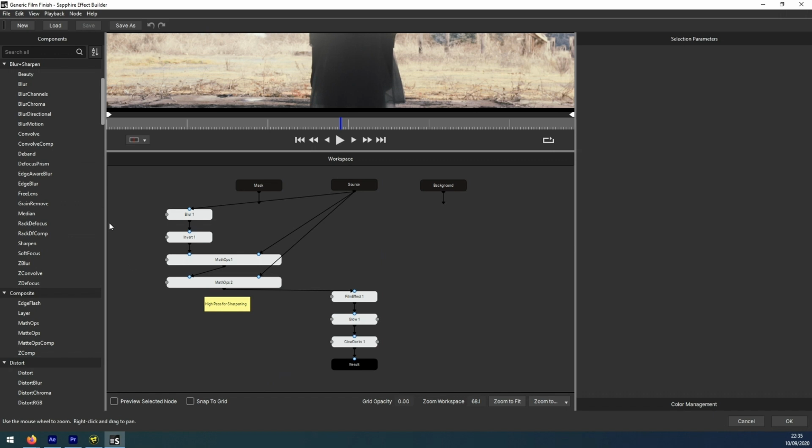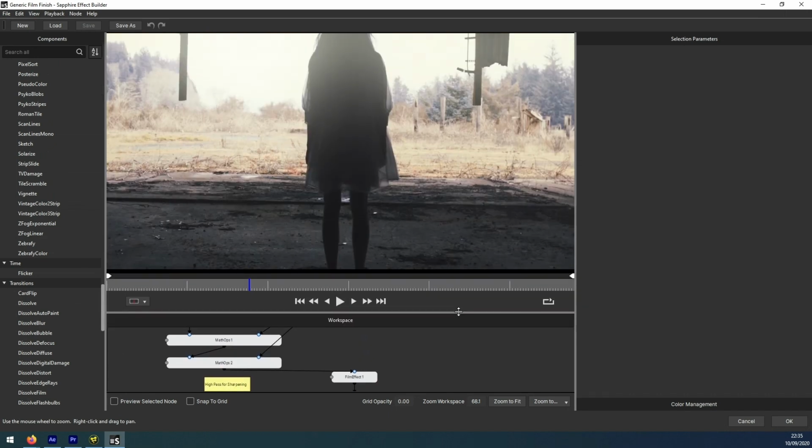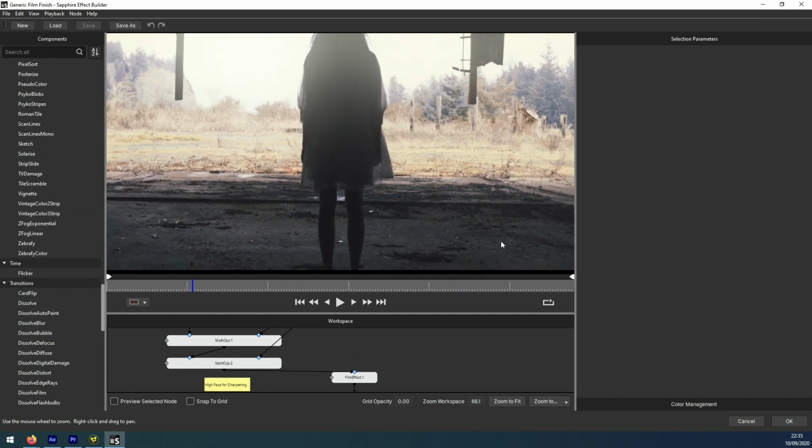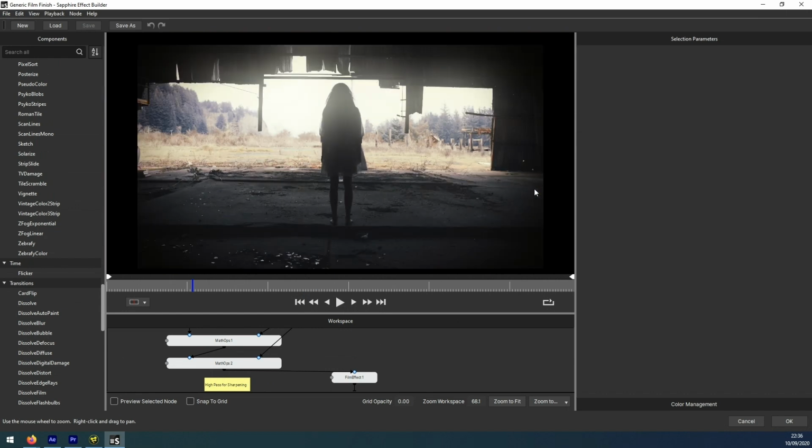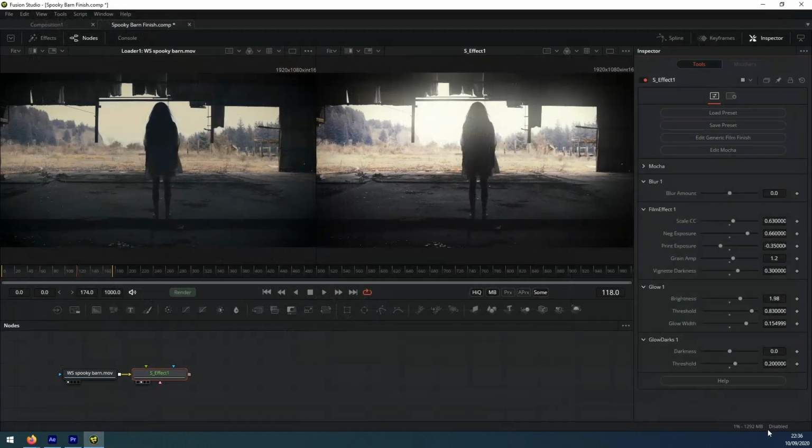All right, sorry to hijack your amazing presentation. No, that's good. Literally, the only effects that you don't have in Builder are the time effects. You've got flicker if you want flicker, but some of the time effects that need different frames you don't have. But pretty much anything else, the stuff you're going to be doing day in day out, you've got directly within Builder, and it's unbelievably handy.